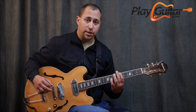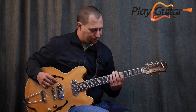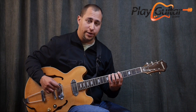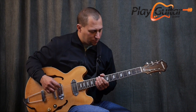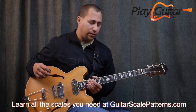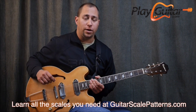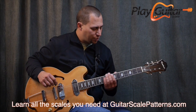That's the pentatonic minor scale pattern. It's pretty straightforward. Later on, you'll learn perhaps the diatonic minor scale pattern, and it's very, very closely related to this. And you can look at how there's a bunch of different scale patterns on the neck, right? They all overlap and interrelate to each other. But this one here is definitely what I recommend for all beginners to get their start with. There's just so much you can do with it.